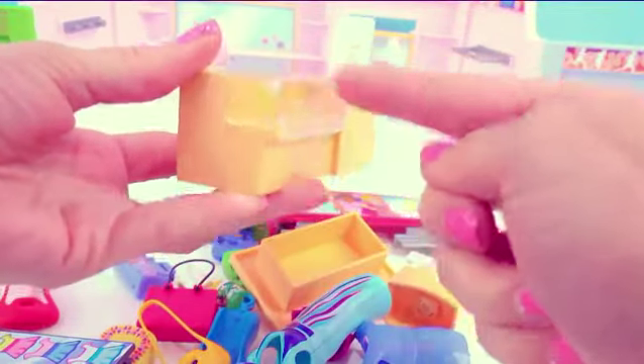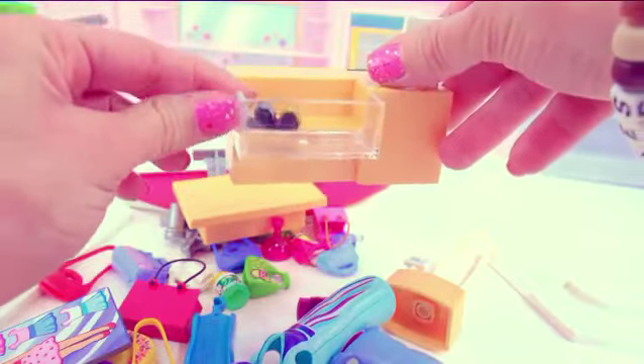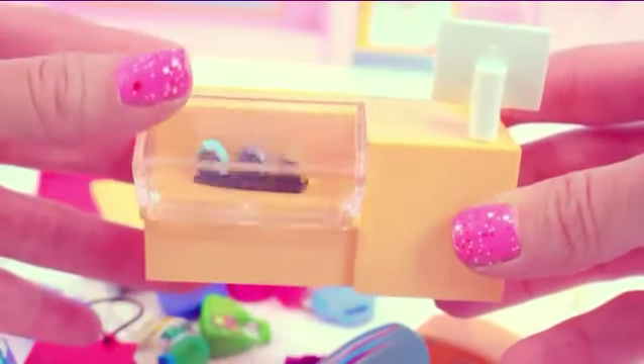Here we have it. It's really cool because it has this little glass panel right in the front so you can easily put some items in there, like maybe some watches. They have a turquoise, silver, and gold selection. We'll close that up to keep the watches nice and safe.